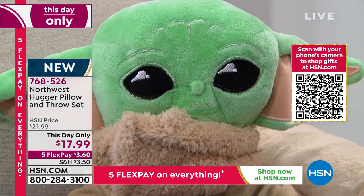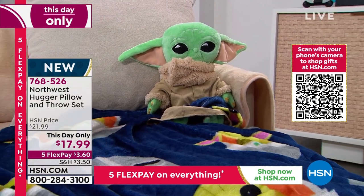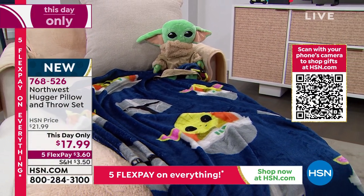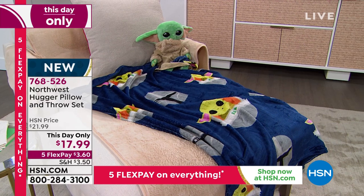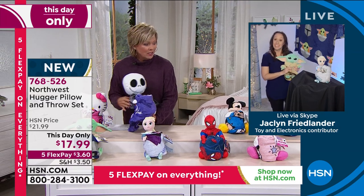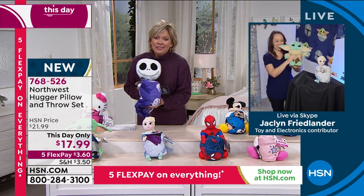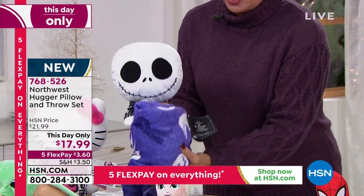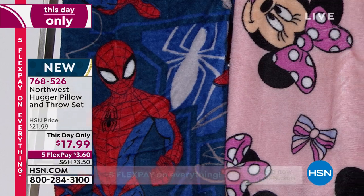Hello Kitty is gone. The next to sell out will be either Nightmare or the Child. I'll show you the throws — they're all hung here. You can see each soft plush toy wraps its little arms around the throw, so it's a great presentation as a gift. Most limited are the Child and Nightmare. These are the throws — I love Minnie, I love Mickey.